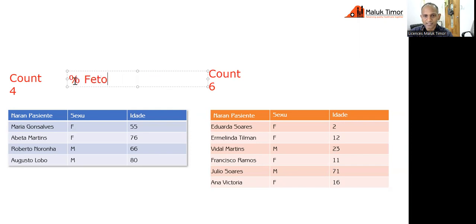And so to find the percentage of females, what I need to do is this is equal to the number of females. How many females? Ihan numero hira feto ihani ida rua date, divided by the total number of patients. So total number of patients 1, 2, 3, 4, ida rua tolu hat.